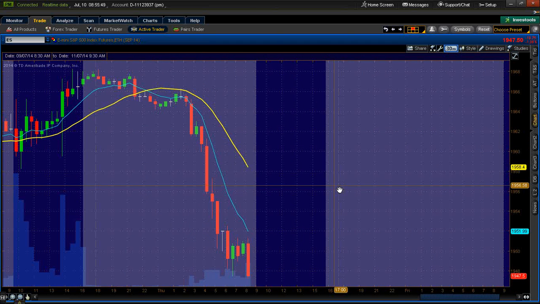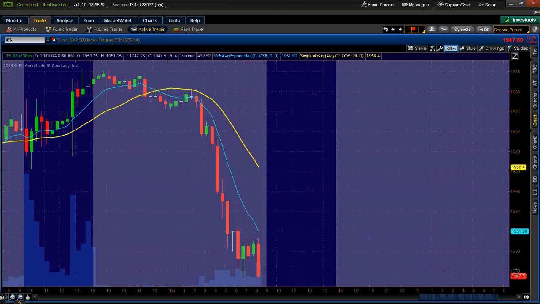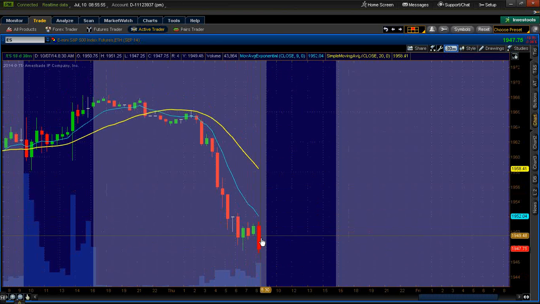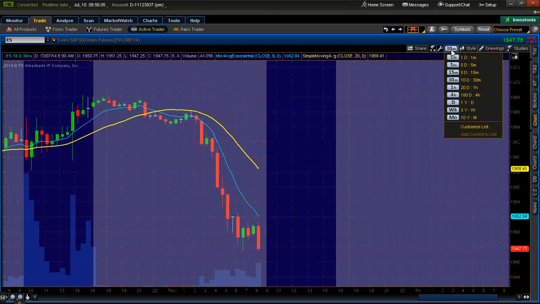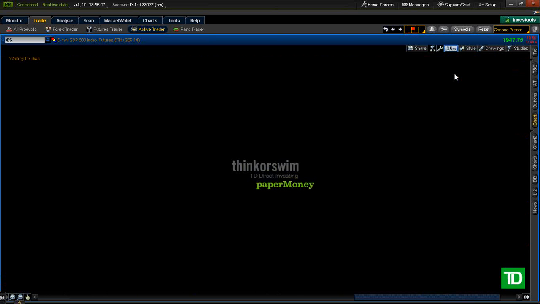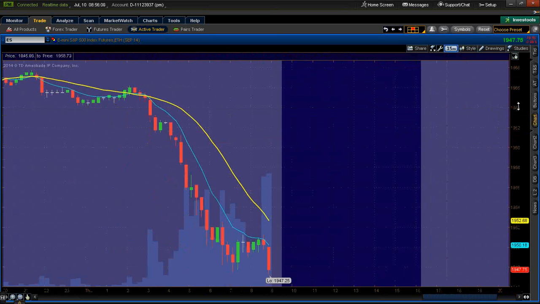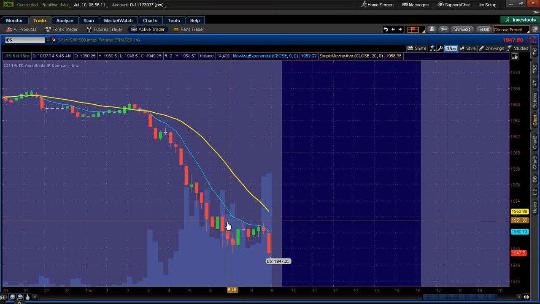So you've got a tech gap on the 4-hour. Just going down to the 30-minute, we actually came up and almost closed that tech gap, and with the news on unemployment, they've rejected the 9 and have continued this trend on the 30-minute. So we've got a 30-minute downward trend coming into the RTH session. And then on the 15-minute, we closed that tech gap here, and now we've rejected the 9 again, and again, we've got a trend on the 15-minute.